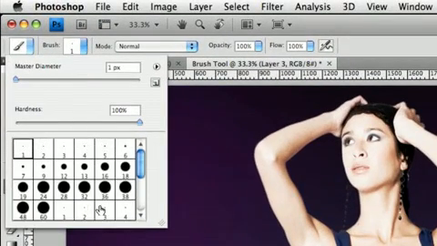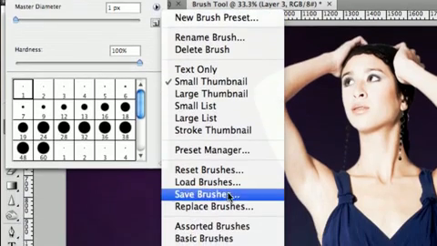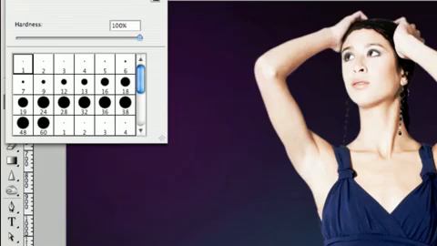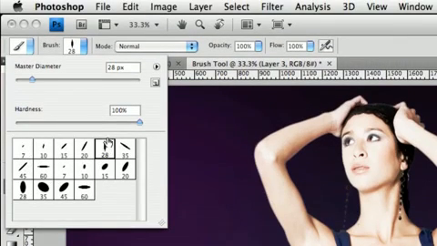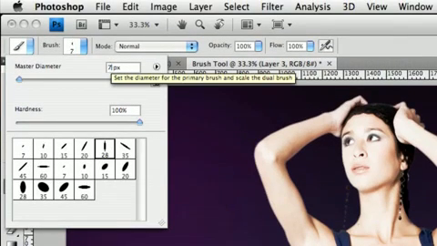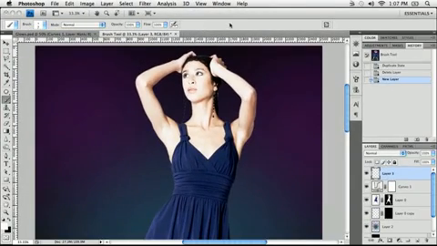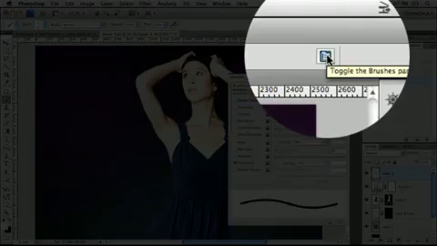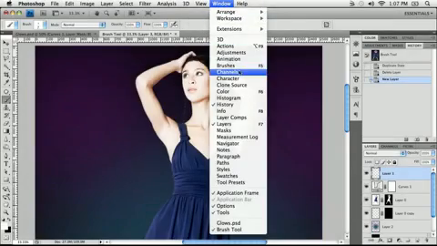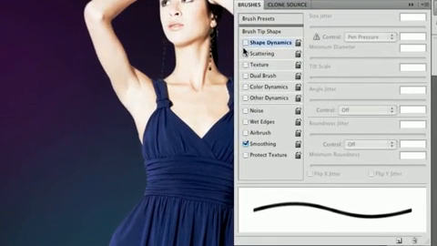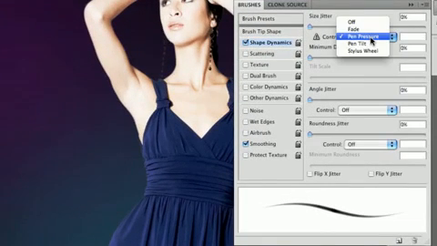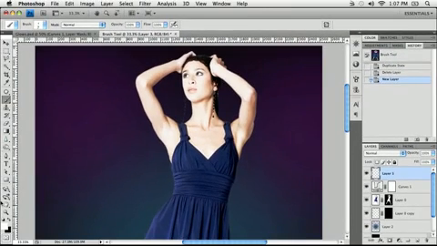You can technically use any brush you wish, but a small, hard brush tends to result in nicer outcomes. For this video, I'm going to add the calligraphy brushes to my list. Select the 28 pixel brush, then decrease the size to around 7 pixels. Once that's done, we need to customize our brush a little bit further. Head into your brushes panel by either clicking on this button here, or heading to Window and then clicking on Brushes. All we're going to do here is click on Shape Dynamics and set the Size Jitters control to pen pressure. Set your foreground color to white and we're ready to go.